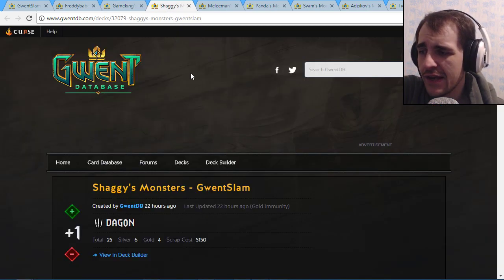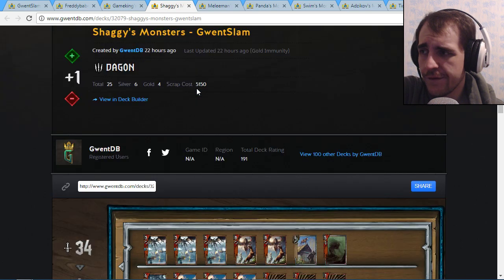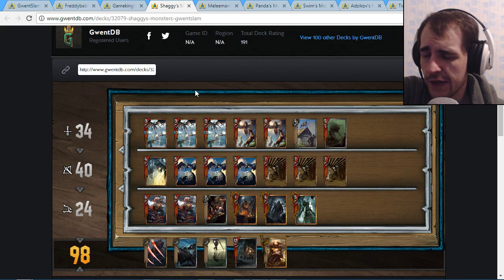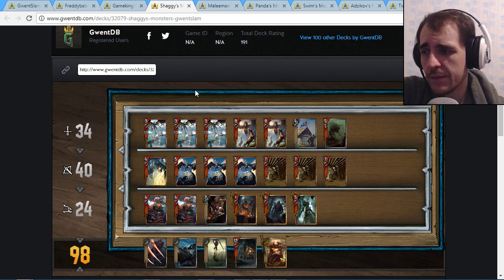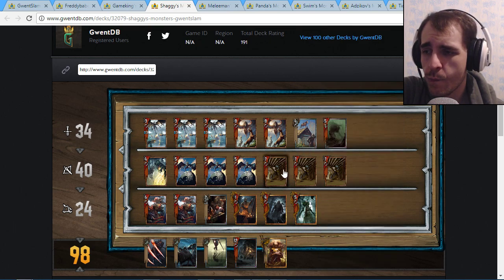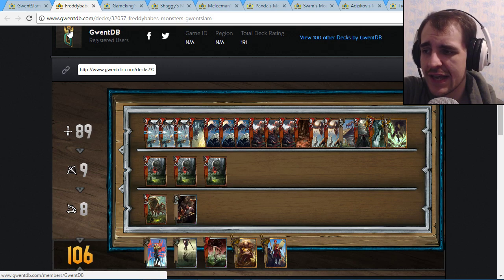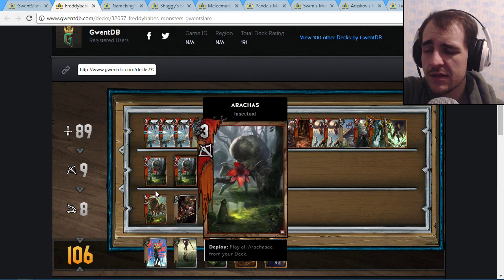Okay, let's see what Shaggy has. Shaggy, by the looks of it, is running something very similar to Freddy. He does have one less Akimara. Oh, and he actually has a shit ton of Drowners in it. So Freddy didn't care about the Drowners. He didn't run Drowners at all. He actually has the Spiders in it.